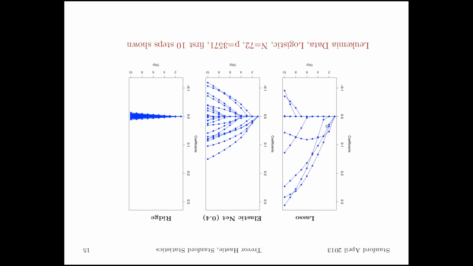This is an example, and this shows the lasso profile. So try and imagine this upside down. This is a lasso profile. There's the elastic net profile, and there's a ridge profile. And this is for part of a path. This is using some leukemia data. The thing to notice is that the lasso profile has fewer non-zero coefficients, and they shrunk less as well. Elastic net has more non-zero coefficients, but they shrunk more. Ridge has all non-zero coefficients, and they shrunk heavily. So I apologize for the upside down slide.